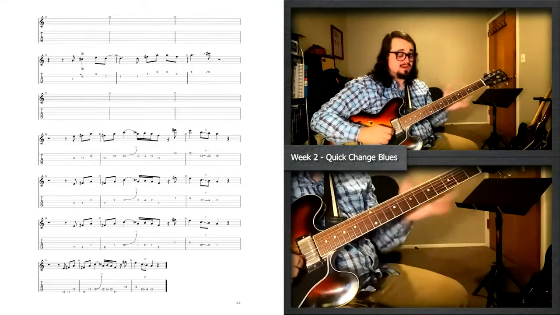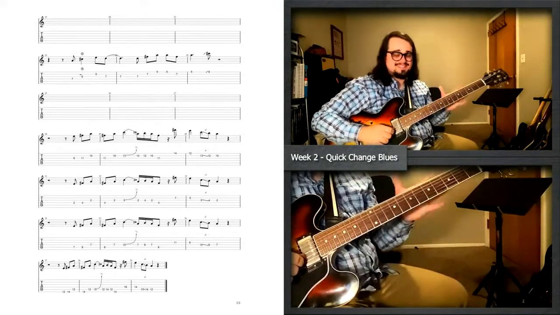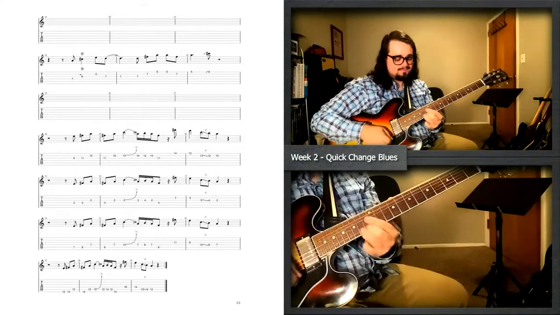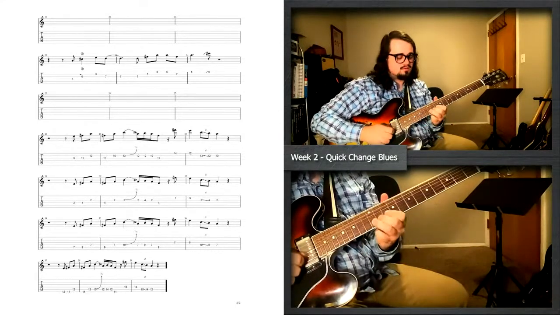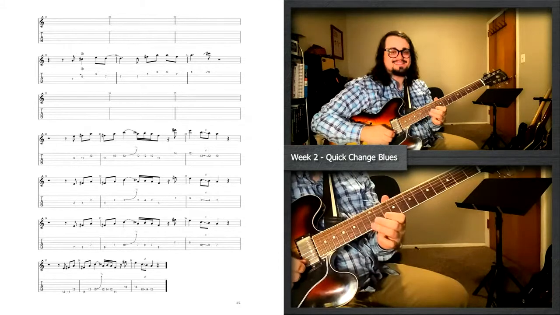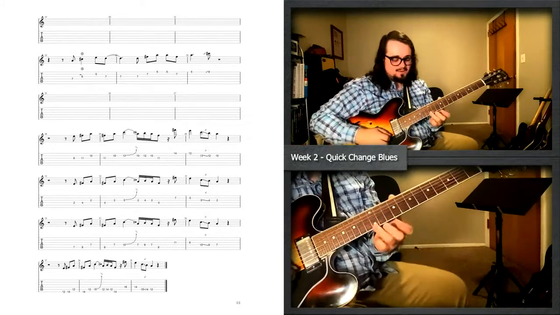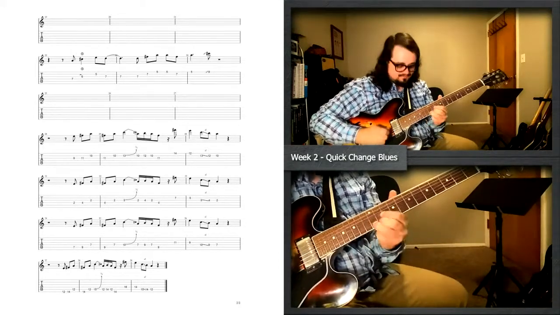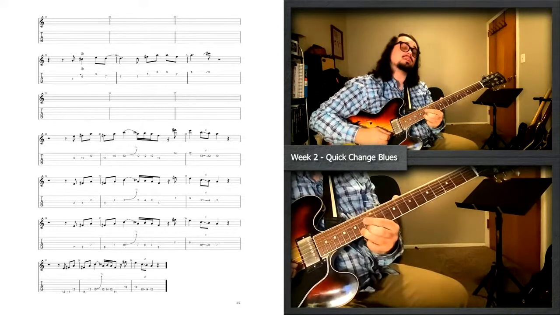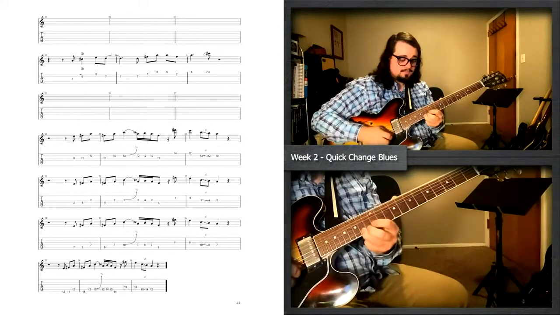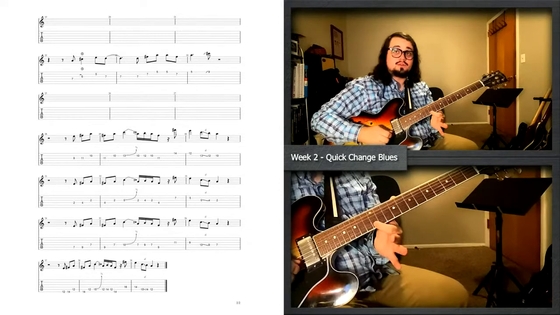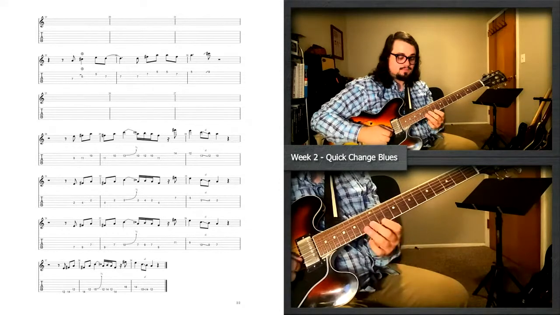Okay, this next part is what I think really makes this lick sound really soulful. So that's the phrase. So we're sliding up to the 14th fret on the first string, and then 12th fret on the first string.